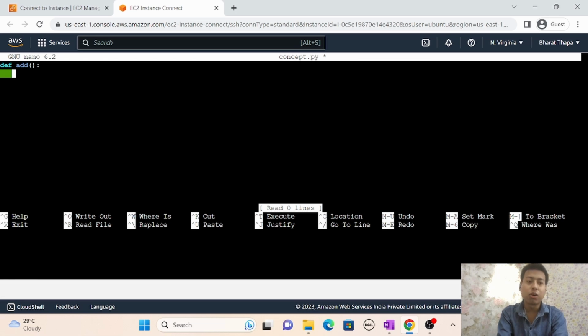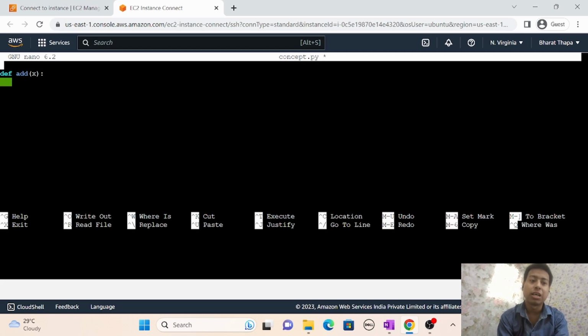Let's say I want to add two numbers. Before defining our function, we have some global variable. What do we mean by global variable?